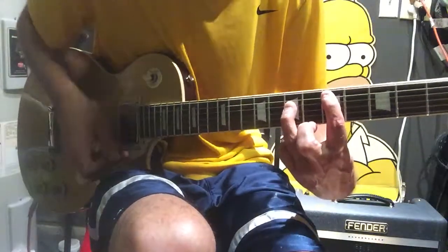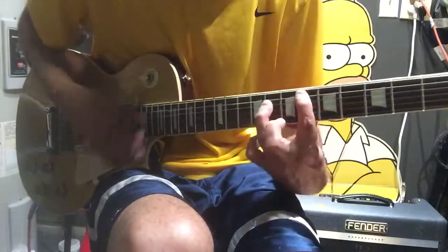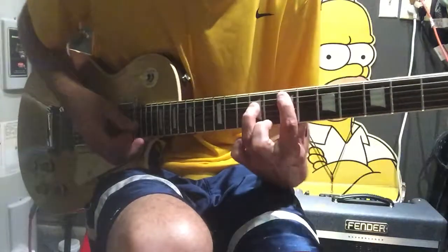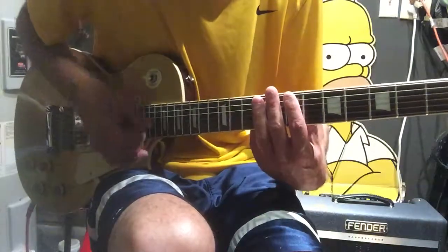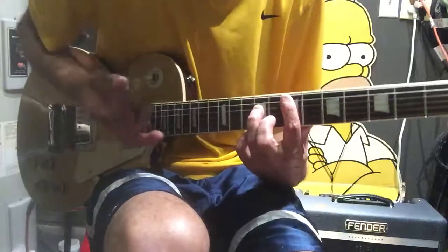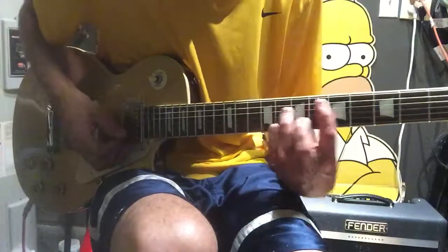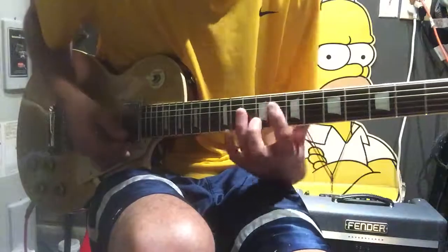D, and we're just going to one hit, slide down, one hit, slide down. Then just lift up your fingers, and hopefully you know how to do this, but you're just barely touching the strings. You can also use the back of your hand to help when you're sliding down your mutes. And then just back to the beginning.